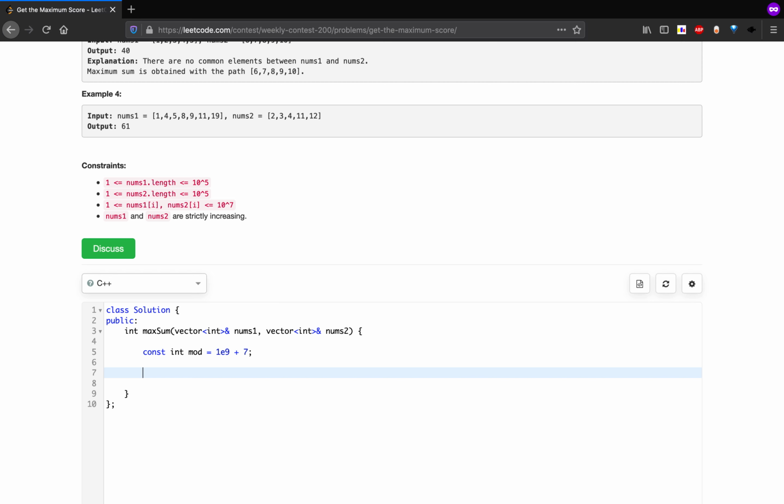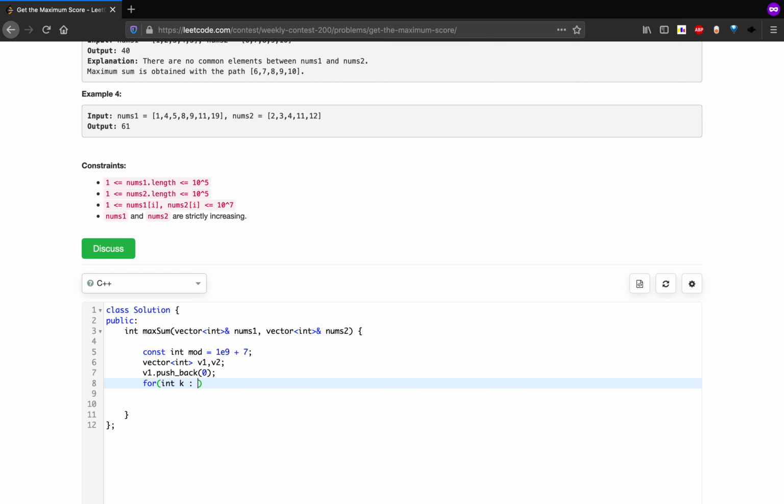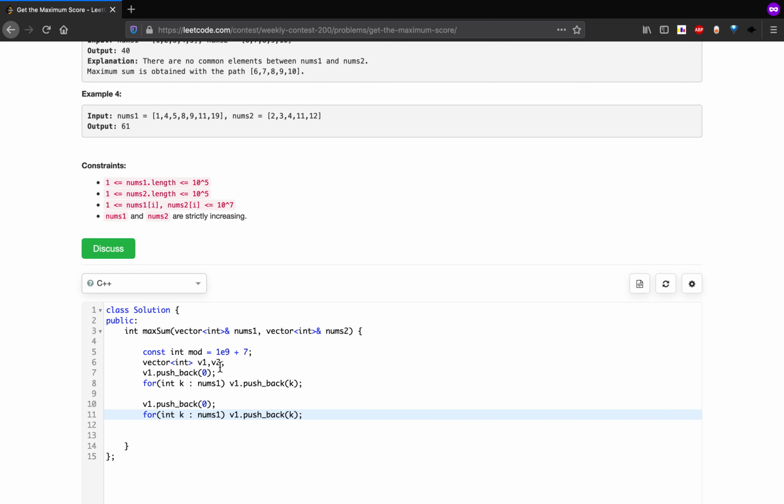Okay, so I can take two vector int, v1 and v2. I append 0 first here, and then I iterate on nums1 and do v1 dot push_back k. Similarly, I did the same for the v2 vector.